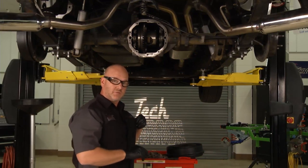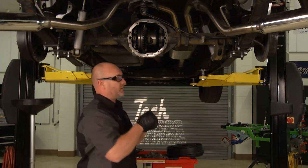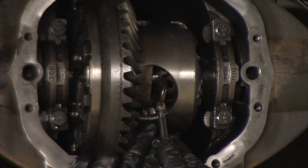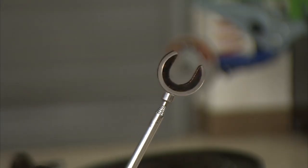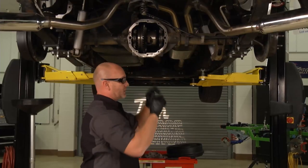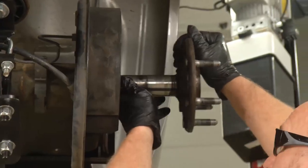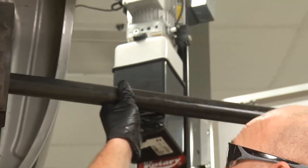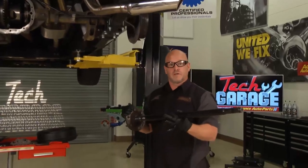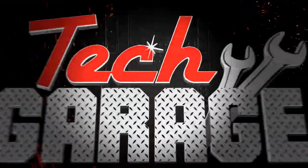And of course, this is a very expensive tool to harvest those clips — it's a magnet. I've got this clip right where we need it. There's your clip — it looks just like a horseshoe. Take care of these because you're going to need them on the reassemble. This axle is free. I'm going to give it a yank, pull it right out, and support it on the way. Axle number one out, one to go. Backing plates are coming off during the break. Stay with us on Tech Garage presented by Advance Auto Parts.